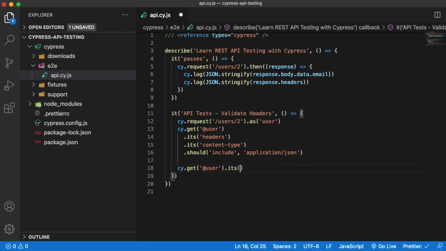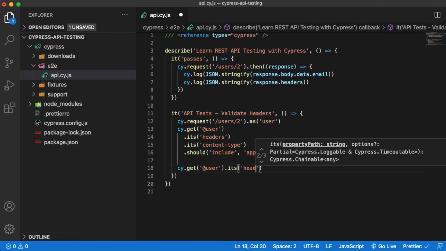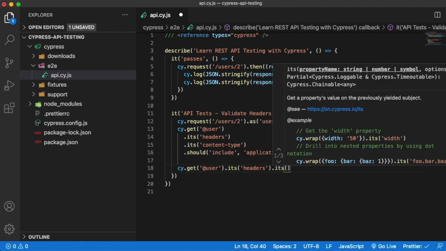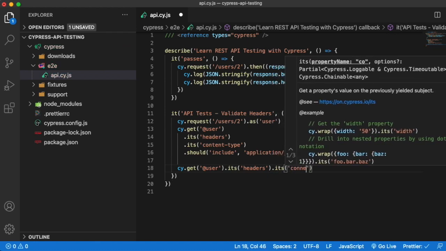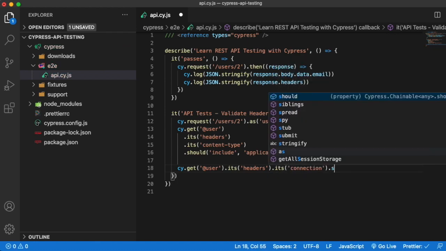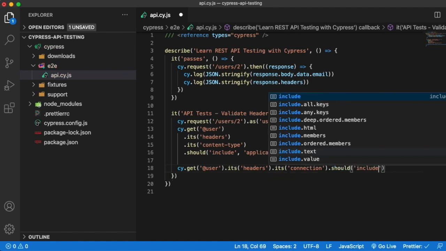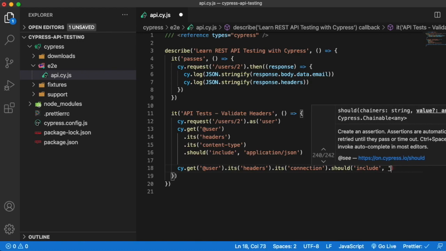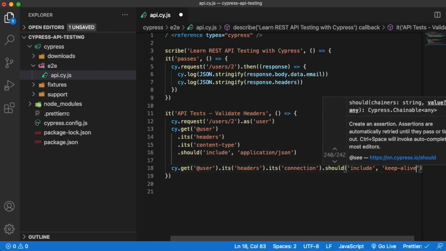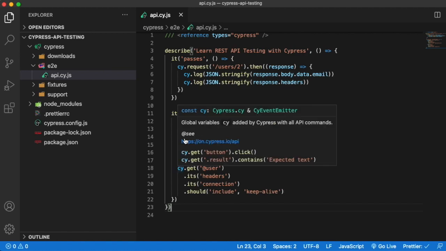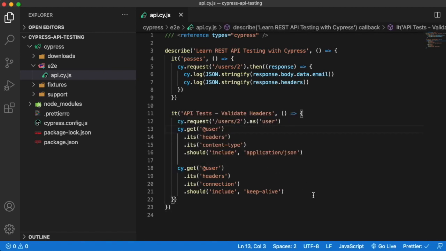We can call its headers, and for example its connection, and again should include keep-alive. And now we have pretty much the same response but two different assertions.